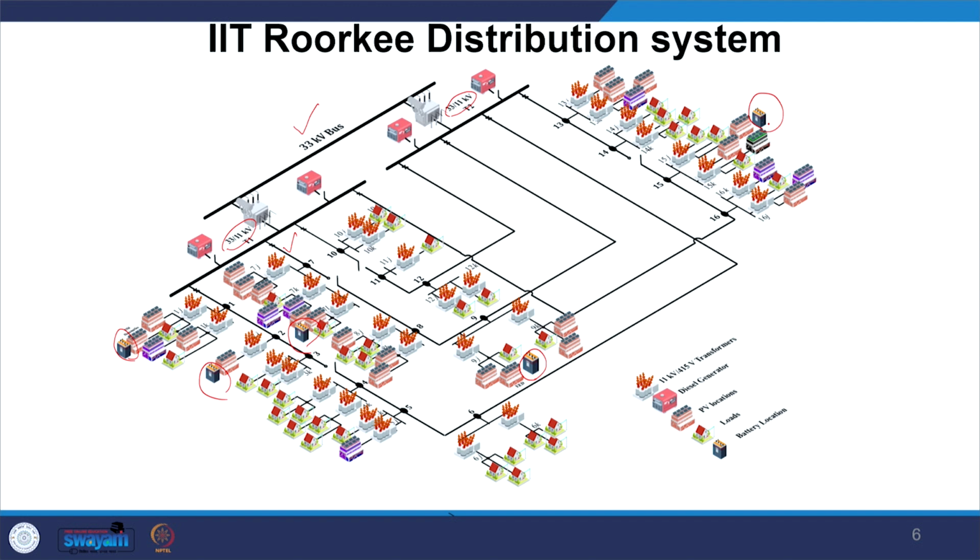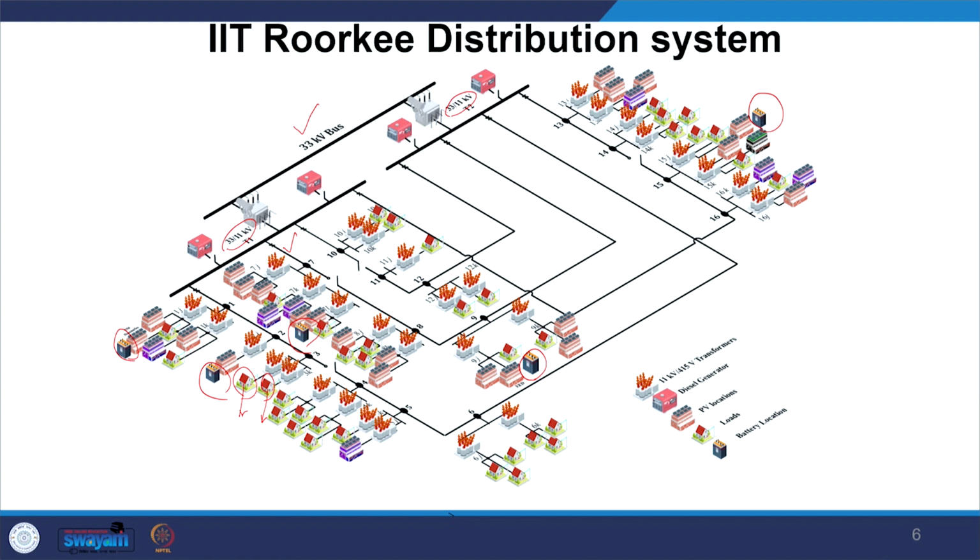So this is one of our future studies at the IIT Roorkee distribution system, where we are planning to place 5 different battery energy storage devices in the network to accommodate more than 2.5 megawatt of PV, which are already in place. Now PVs you can also see, there are different departments, and on the rooftops we can find a bit of PVs that I will show in my next slides.